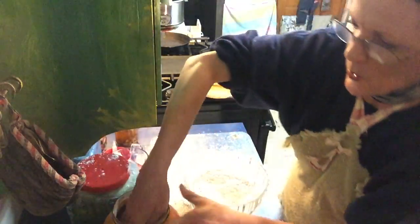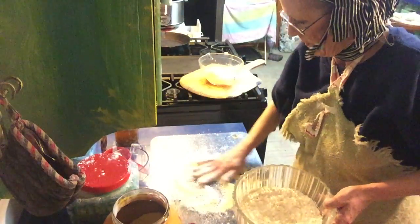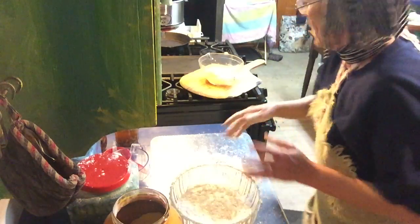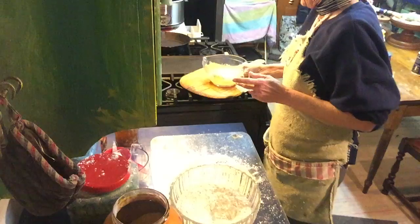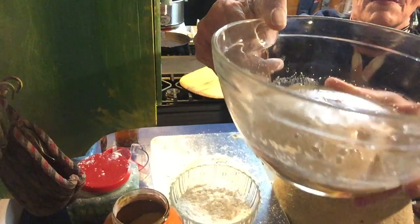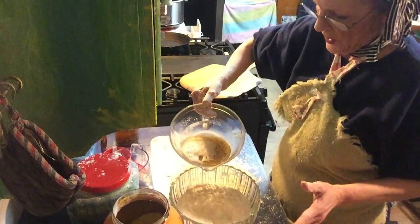Okay, I need to put some of this cornmeal. Okay, keep it from sticking on there. And there it is. Oh, there we go. Look at that wonderful foam. So we activated our yeast just fine. Isn't that beautiful? Okay, so now we're going to pour this in here.